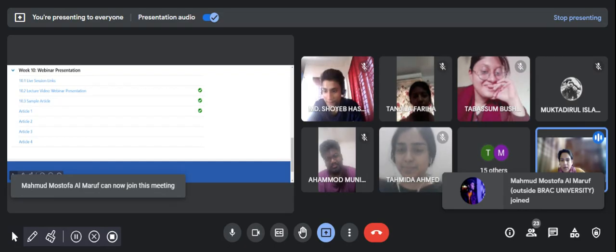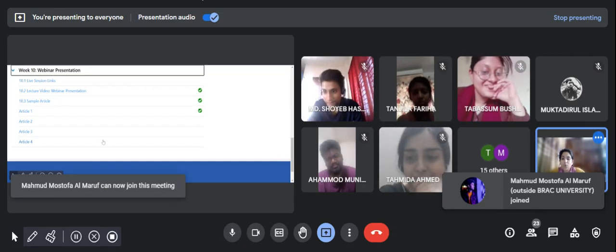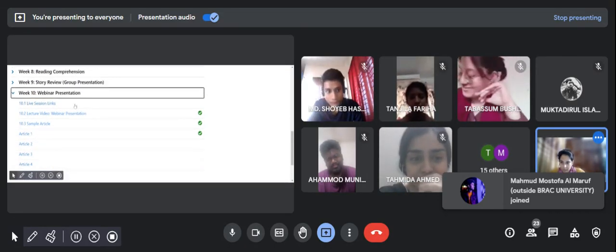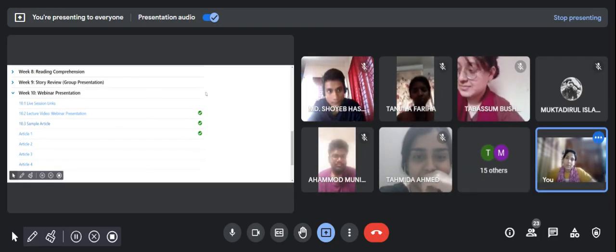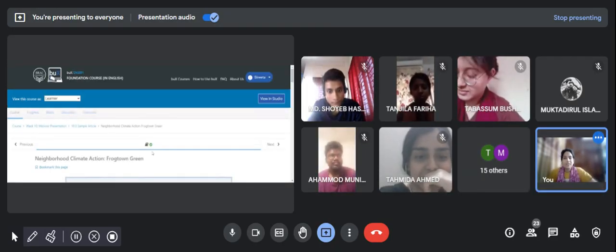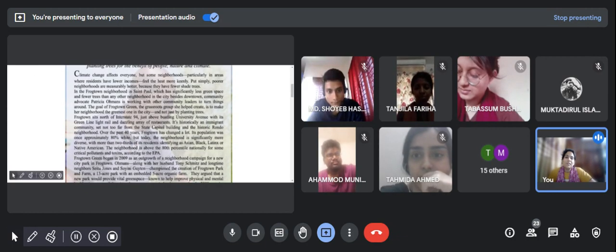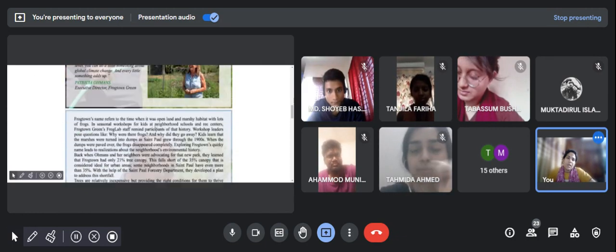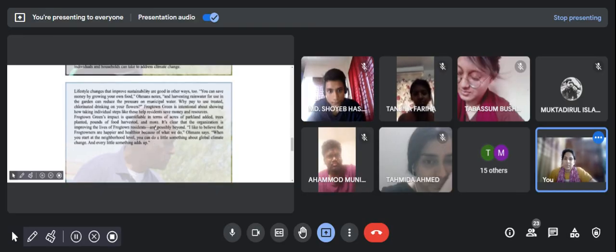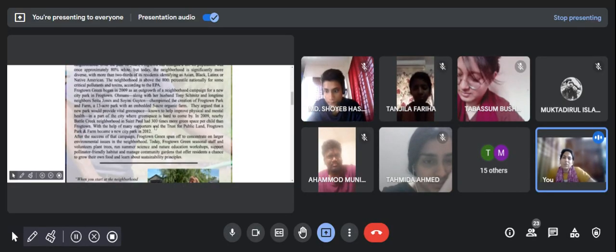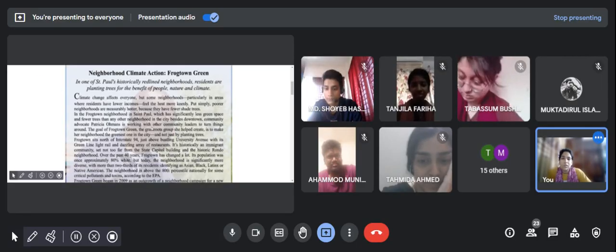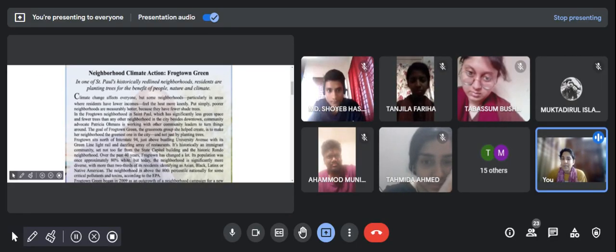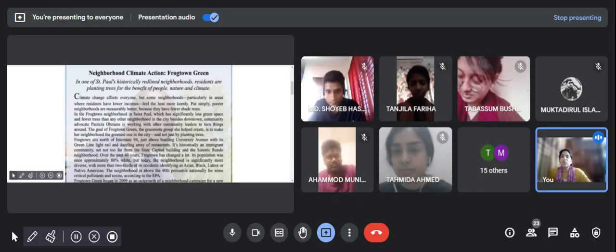And for now, what I want you to do is please open this sample article in your own device, and read the whole article. You will just take the most important information, the main ideas from the article, and present it. That's it, nothing else. But just make sure you are using your own words, make sure you are using transitional words. And this is not going to be a group presentation now in the class, but on the final day you are going to do a group presentation.